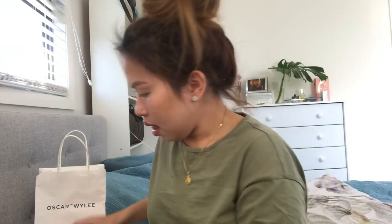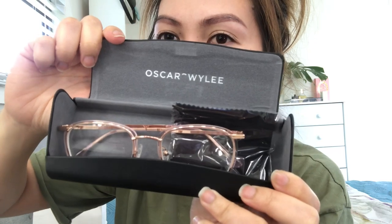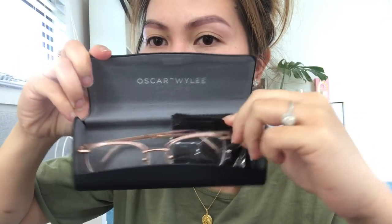Now I'll show you the second one. This one is for daily use. Sorry, my hair is going everywhere — I haven't done anything to my hair yet because I have a hair appointment later on, so I don't need to fix it. That's what it looks like — it is so cute! I like the color because it's very me. It's a pinkish, light pink frame. This one doesn't have the blue light filter — it has a normal lens. I like the look of this one, and I think Mimi chose this one for me.